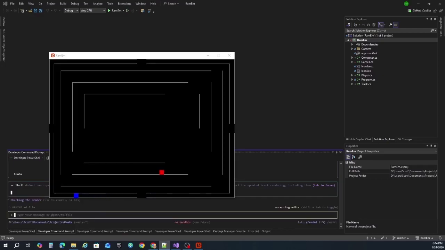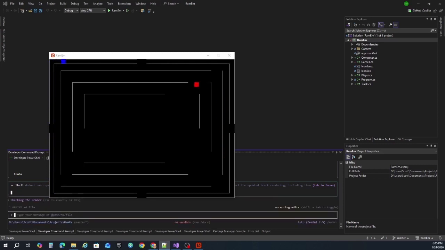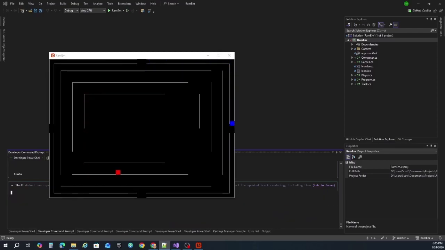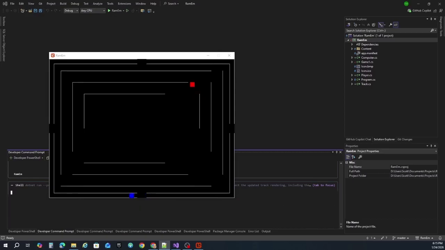And then the line brakes, they're in the correct position on the outer track, but then they need to be in the same position on the inner tracks.